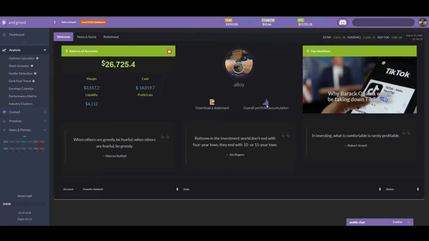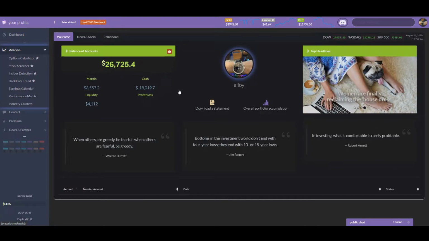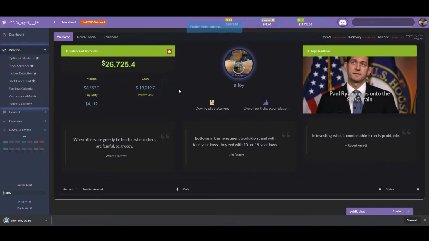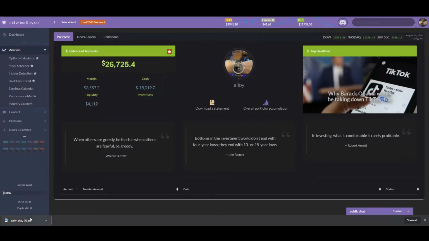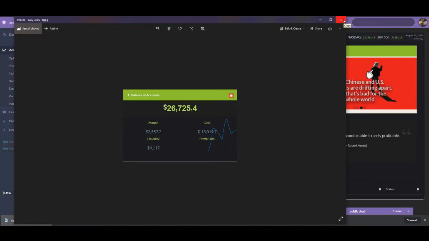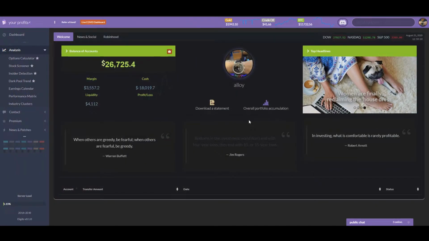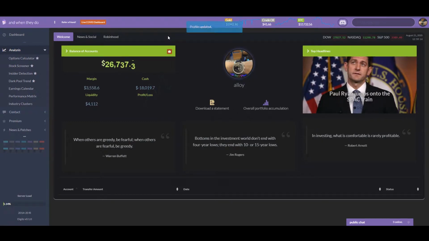Then we have overall portfolio accumulation in addition to this graph right here. And just as sort of a bonus feature, I'll go ahead and do this on camera. So it takes some processing time, which I do regret, but afterward, you have a screenshot that you can share with people privately or publicly, and it's 100% safe. You don't need to include any information you don't want to show about the rest of the dashboard, about your positions. It's just a nice, easy way to grab a screenshot without having to do extra work.